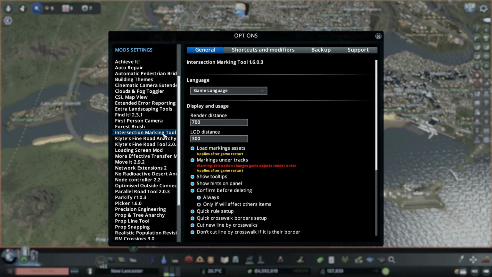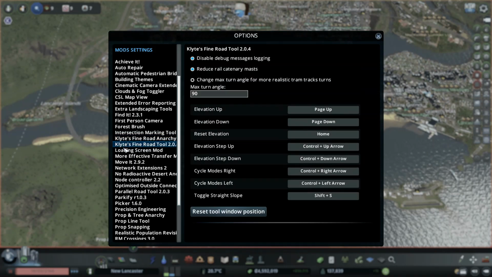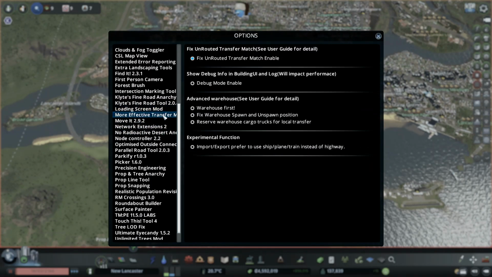Allows you to kind of make proper road lines and interchanges, where oftentimes the game will kind of just not add in lines. Road anarchy allows you to kind of build roads more efficiently and tighter than the game normally allows. And then the Fine Road tool is pretty helpful as well when you're building. That's for mod conflicts.